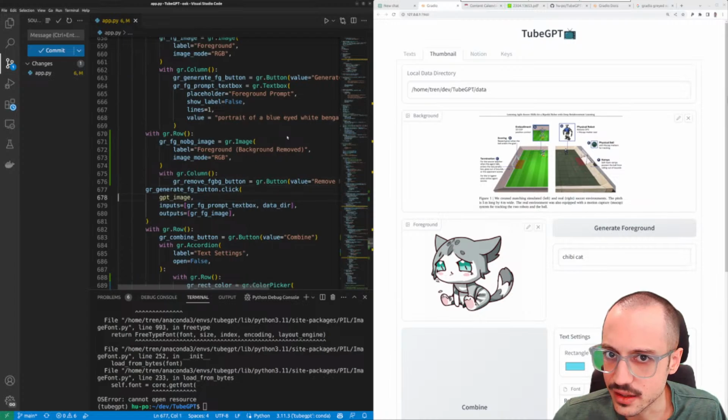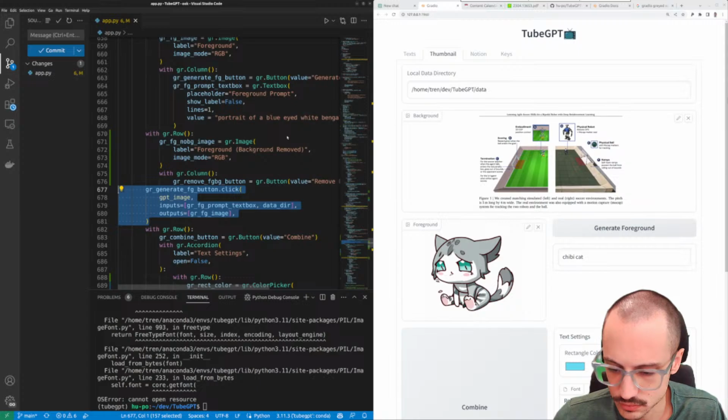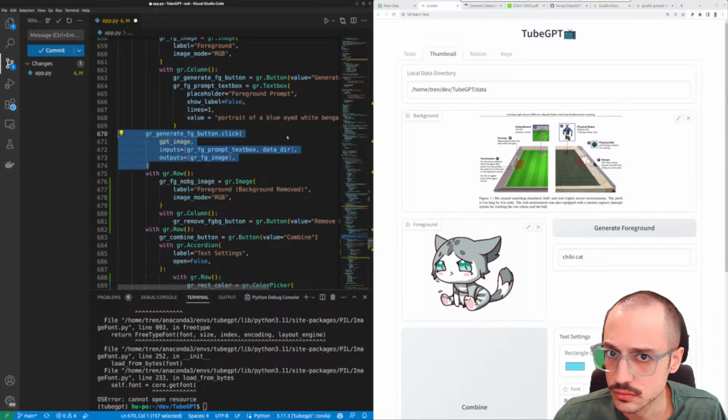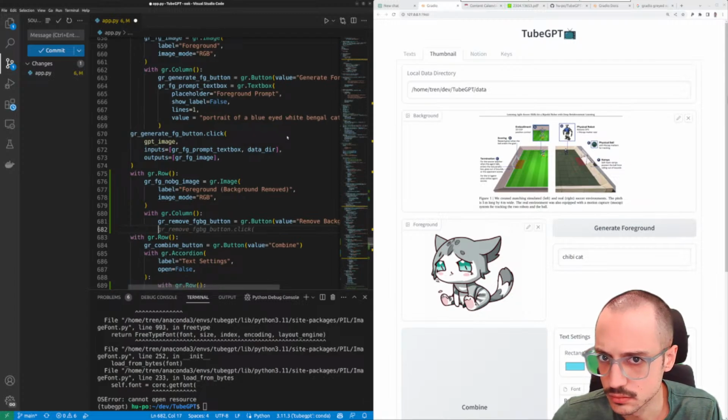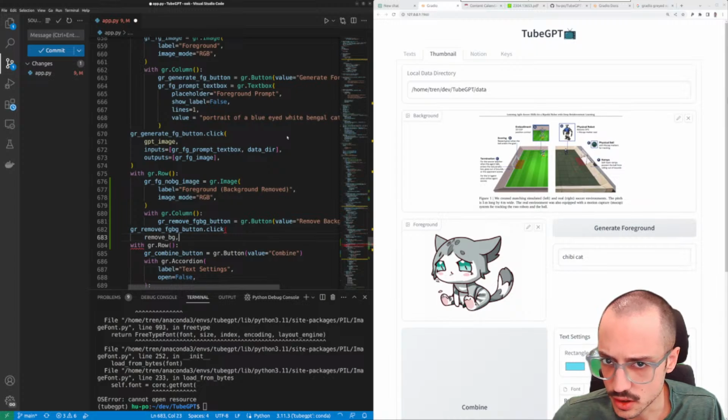And when you click this button, it should call the remove BG function.